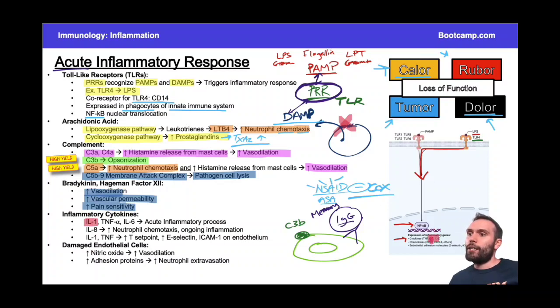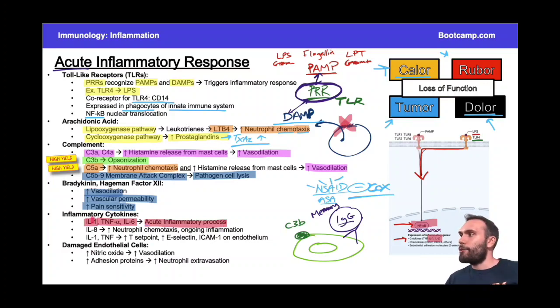So remember that NF-kB, once that's stimulated from that non-specific binding of LPS or some pathogen-associated molecular pattern, that's going to stimulate NF-kB to form interleukin 1, interleukin 6, and TNF alpha. And look at that, they're all right here. These are all going to stimulate the acute inflammatory response. Sometimes these are called acute inflammatory reactants. That's another name for them.